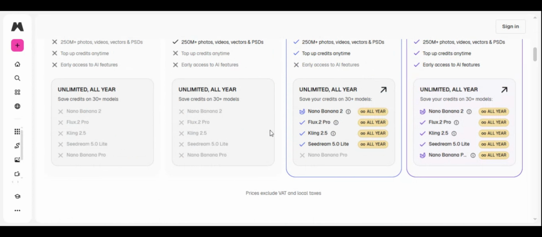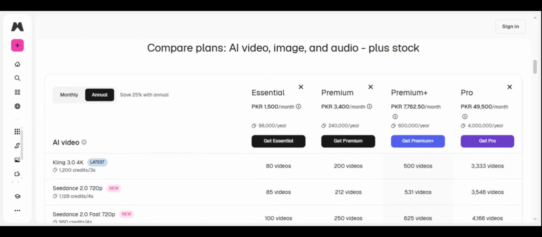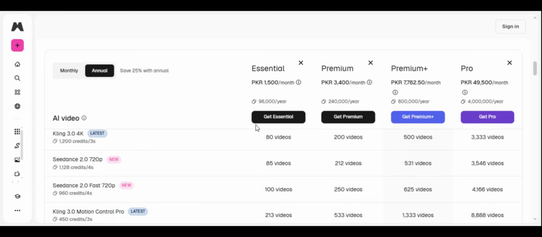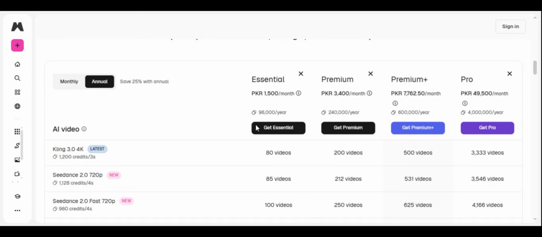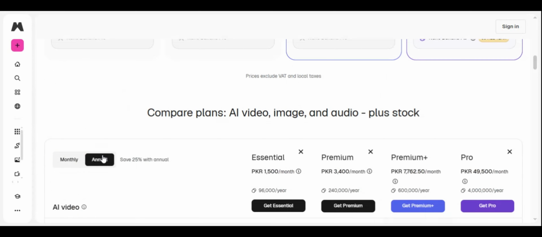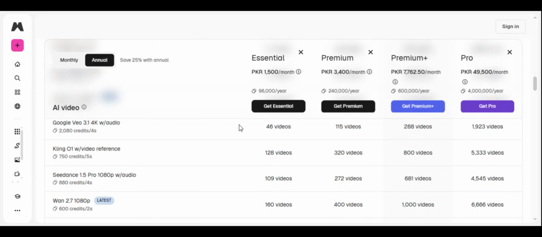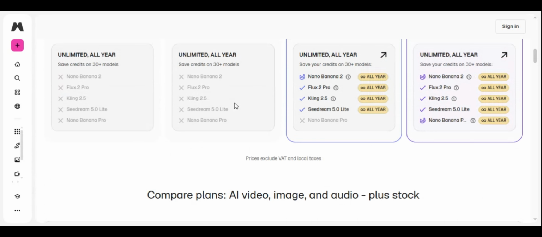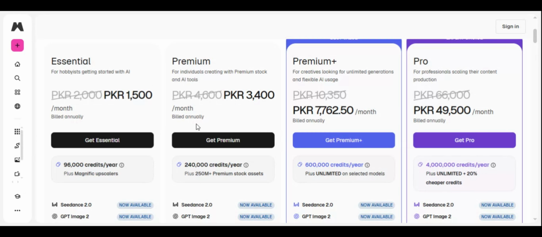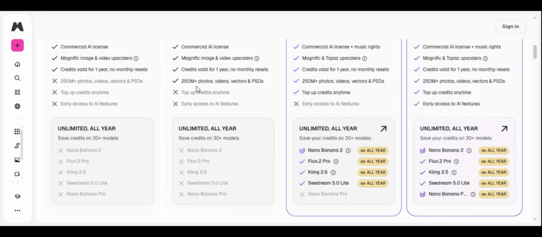Follow Freepik on social media. This one is simple but effective. Follow Freepik on Instagram, X, and Facebook. Freepik regularly runs giveaways, promotional campaigns, and limited-time offers through their social channels where they give away free premium subscriptions or discount codes to their followers. Turning on post notifications for their accounts means you'll never miss one of these opportunities. Companies do this more than people realize, and it costs you nothing to follow and stay in the loop.